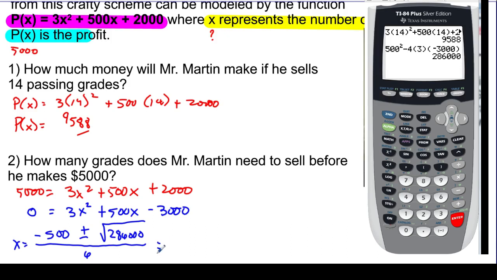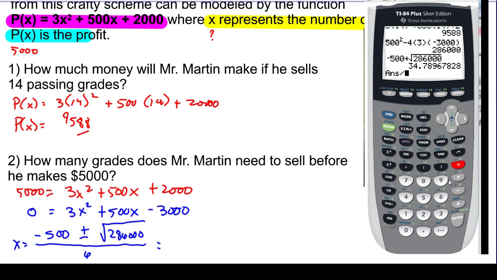So I'm going to go and simplify the numerator, one with a plus and one with a minus. So again, we'll go back to our calculator and let it do the work for us. I'm going to say negative 500 plus the square root of 286,000. I'm going to get that answer. Okay, hit enter. You want to get the answer to the numerator first, then divide by 6, and it's telling me 5.79 or 5.8. So let's write that down. We're going to say one of the answers is that x is equal to 5.8.